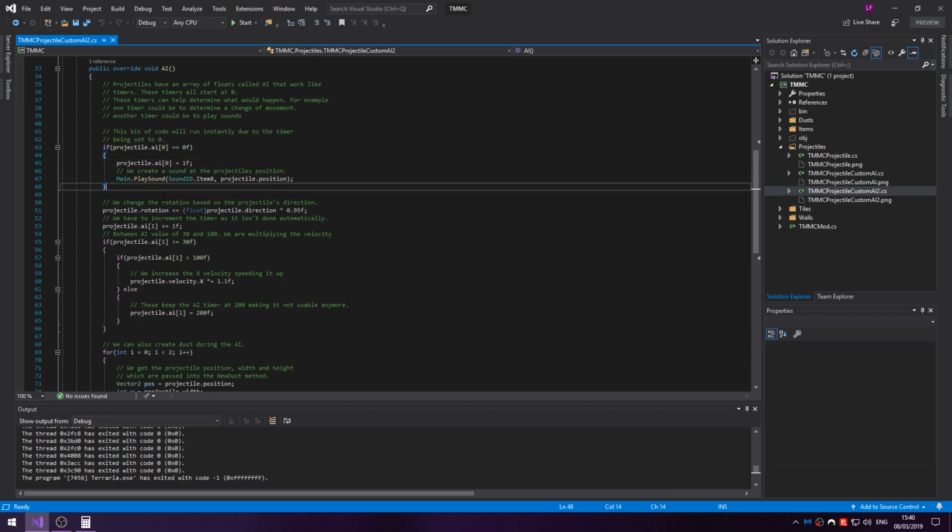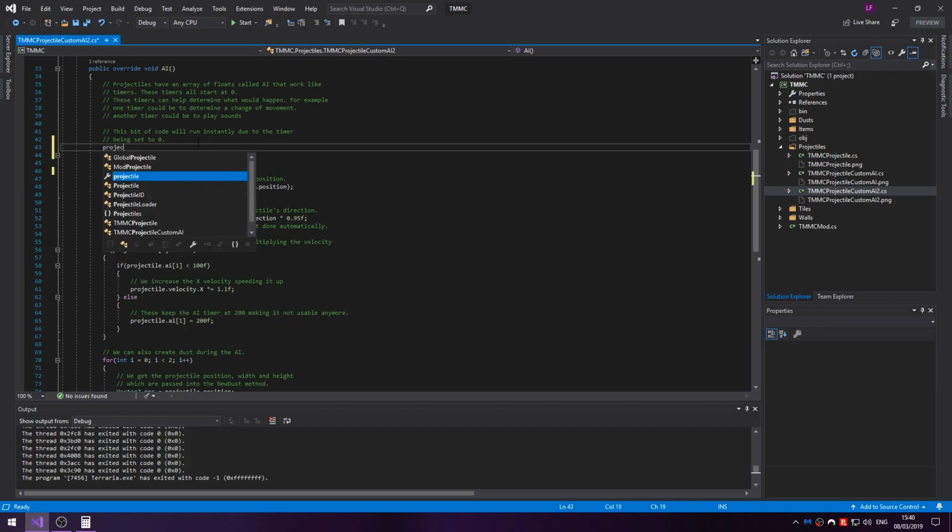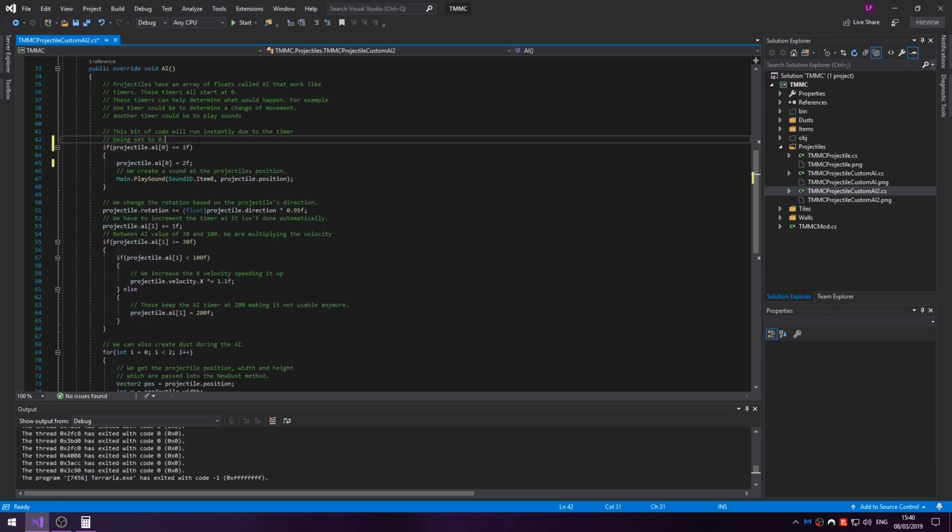So if that was set to 1 and this was set to 2, this would never play unless you did projectile.ai[0] plus equals, and then a value, let's do 0.05. So as soon as that hits 1, fine. Now we're doing Main.PlaySound, SoundID.Item8, projectile.position, so this plays at wherever the projectile is.